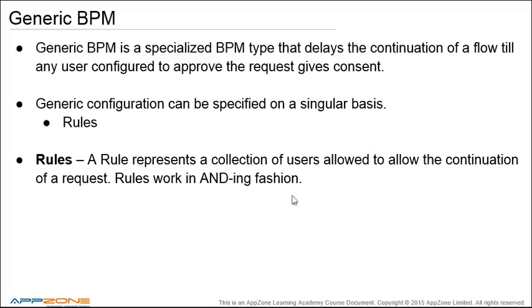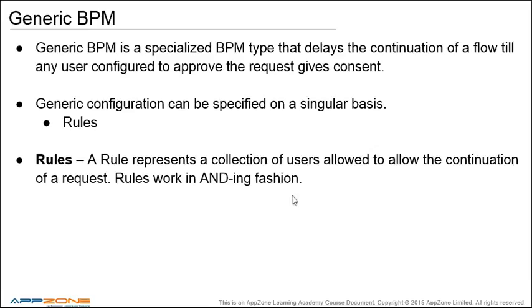But in a generic BPM, we can have more than one button, maybe two or more, that perform different operations. So it's left to the user who is supposed to give consent at that particular step to click on the button that is required. It can be an approve or decline button essentially, but it's special in the sense that you can allow the user to click on whatever button you've preset there, and it will raise the event and move to the next step based on the user's action.